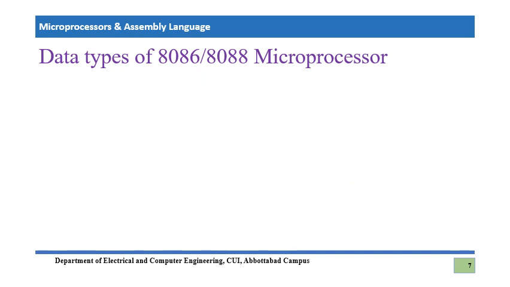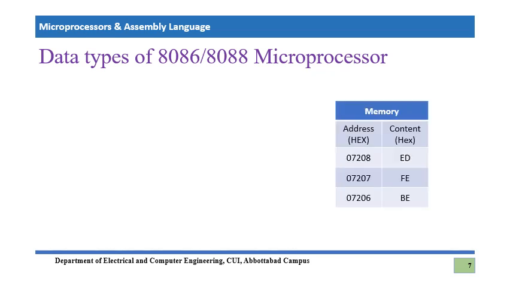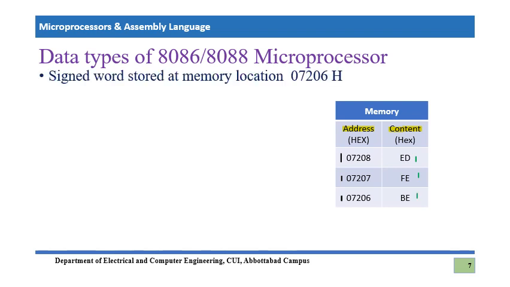Let's take an example of a memory chip where data is stored, and just to explain to you guys, I hope you remember we have done similar kinds of examples in the last lecture as well. This is the address column and this is the content column, which means all of this information is just the address of the location, while this information written here is just the content of that specific memory location. So let's come to the question.